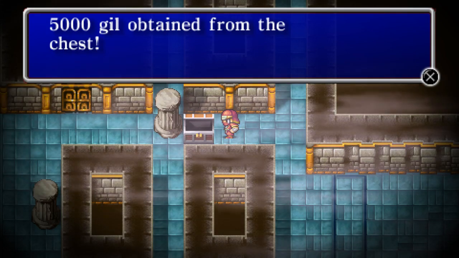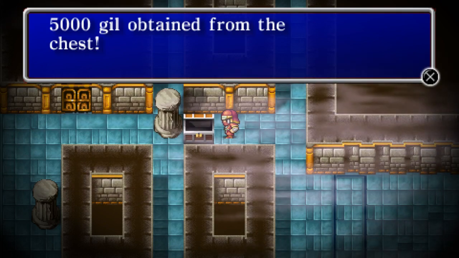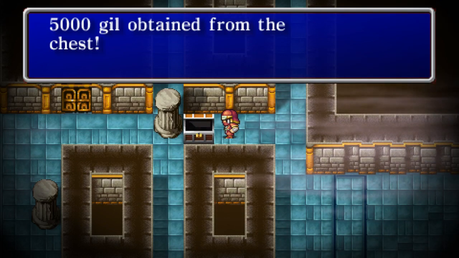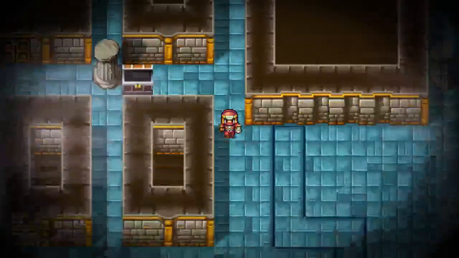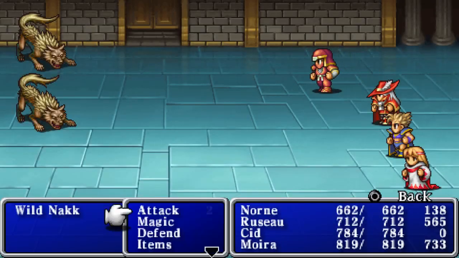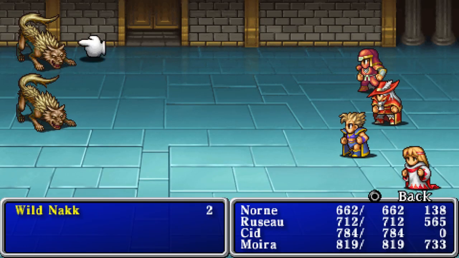So the exit is east of me, I believe, if this is the map that I'm thinking of. There's also treasure in that room there, so here. Let's see if we can get to it, and we'll see if we can grab the treasures, but after that I'm heading straight for the stairs.